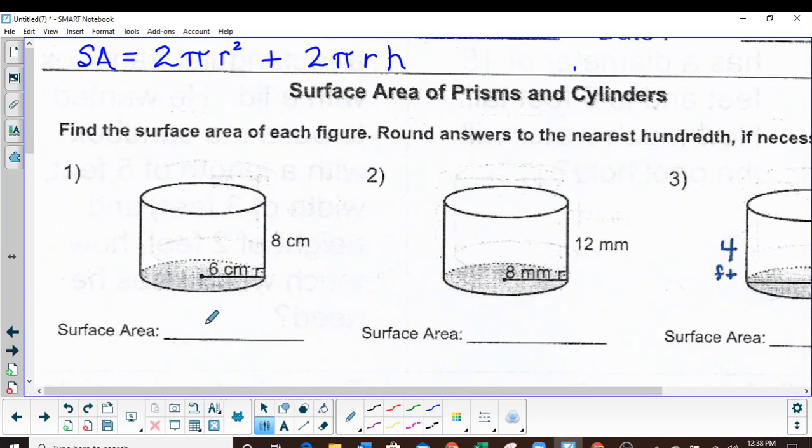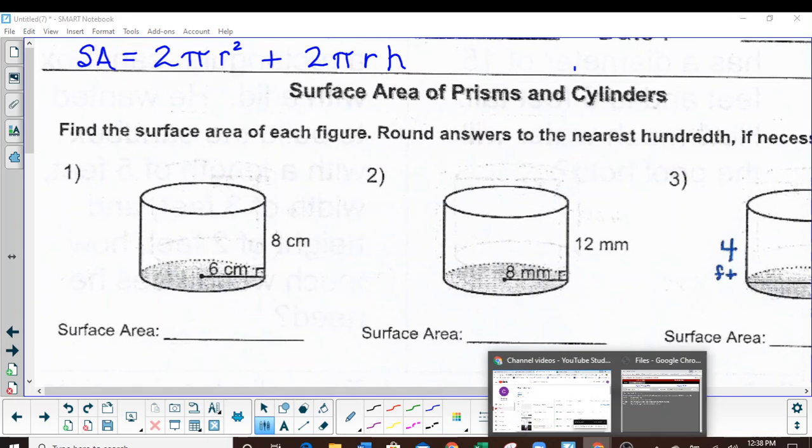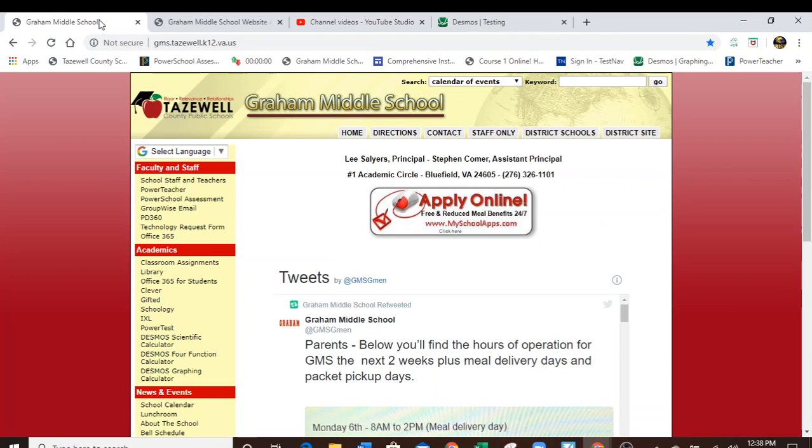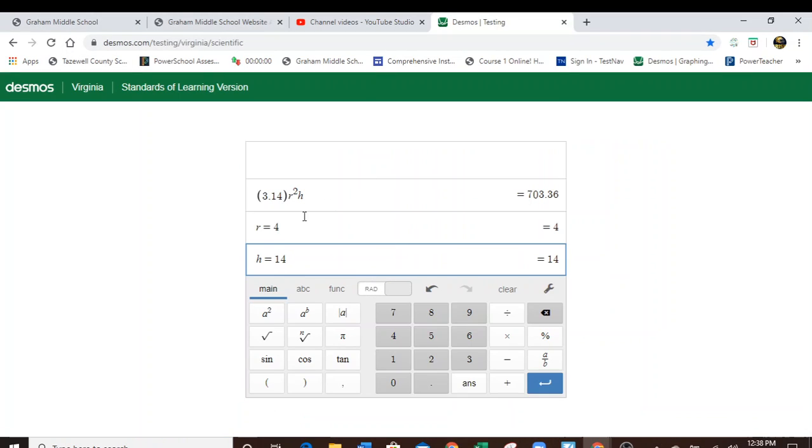We don't square the radius that time, we just put it with the height. Okay, so I think the first thing before we even jump into this one, let's go to Desmos real quick. I'm going to start out, and remember I'm not going to put the pi symbol, we'll put 3.14 in parentheses. So let's go two in parentheses 3.14. That automatically multiplies it. Let's go r squared.